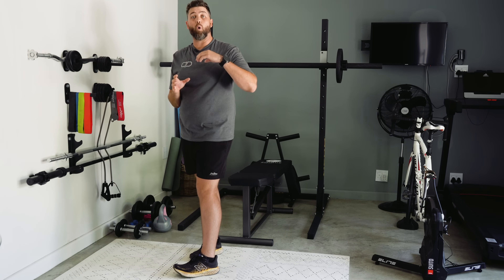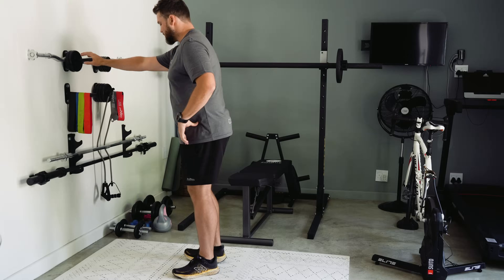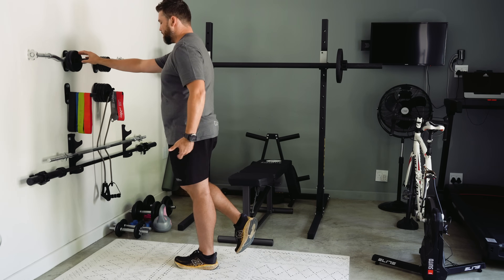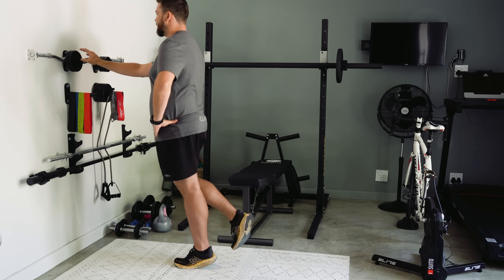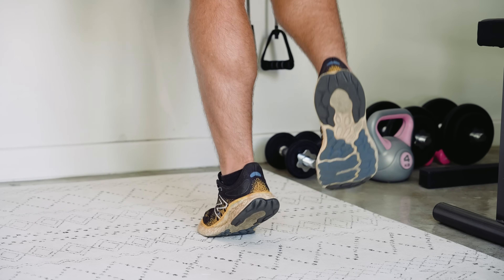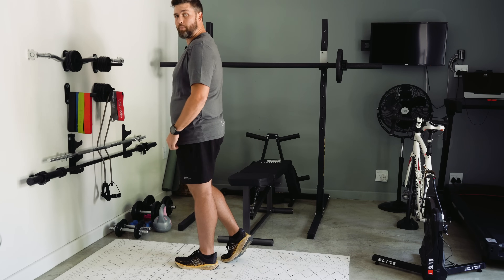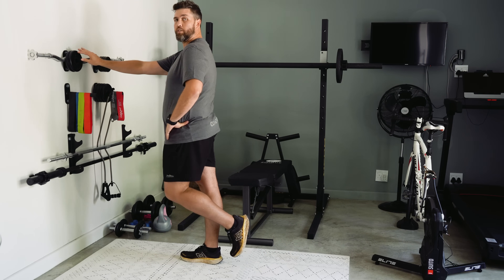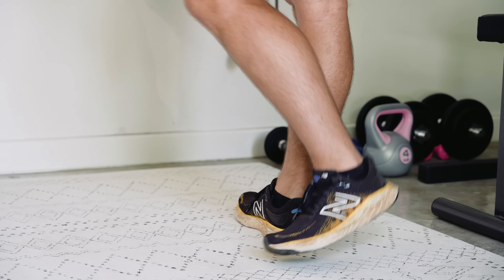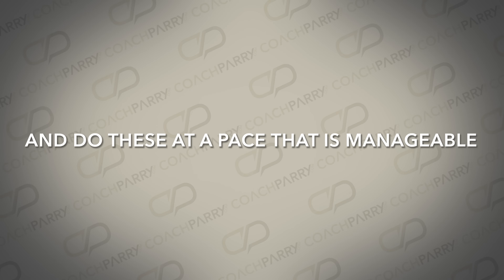As a progression, we can now do this on a single leg. Standing on the left leg, take the weight off the right leg — exactly the same movement. Heel on the ground to start, push the hips forward, come up high onto those toes, hold for a second and back down. Keeping a nice solid flat body position, then obviously alternating to the other side. If you are following at home, don't be scared to take a breather now and then, and do these at a pace that's manageable for you.